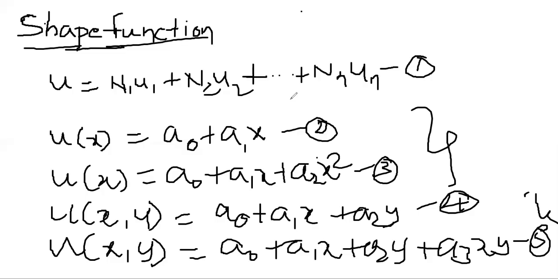From these polynomial equations, we may find out the shape functions. This polynomial equation is the interpolation function which shows the relation between the nodal points of the particular element. With reference to this, we may find out these shape functions. For finding these shape functions, we follow different approaches. One of the simplest approaches for the one-dimensional case is Lagrange's interpolation functions.